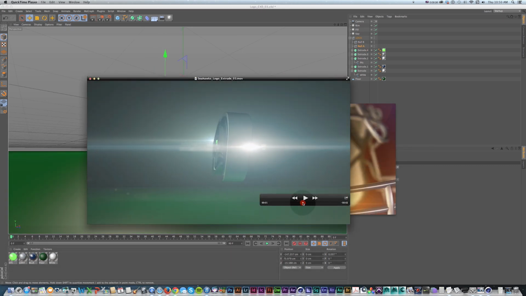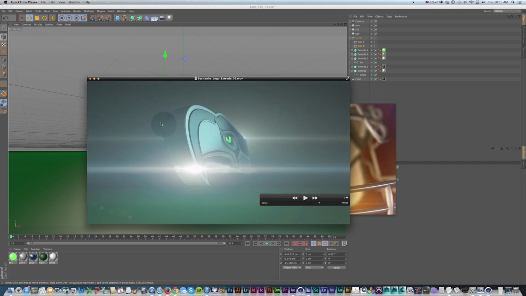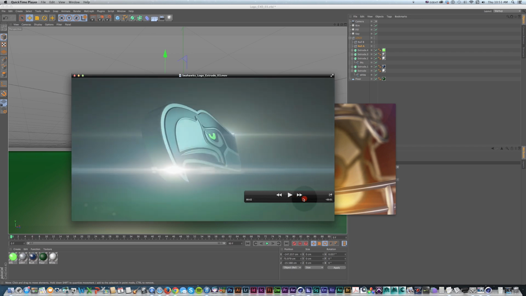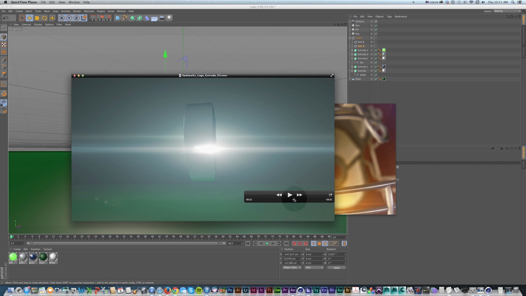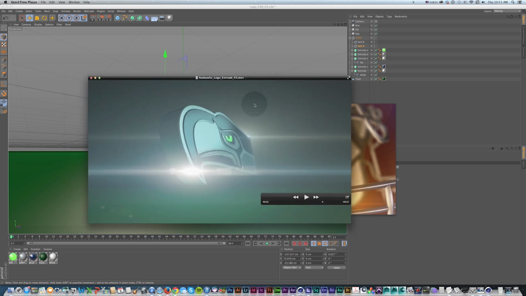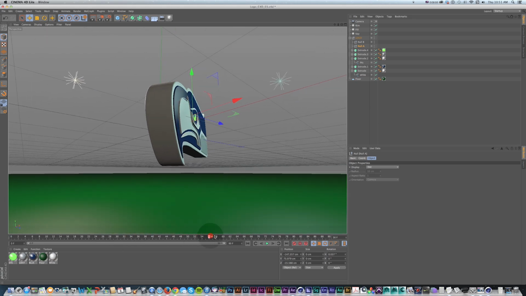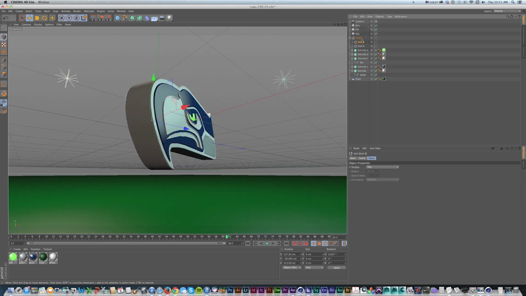Once this camera moves around, the second light actually drops down right on the edge a little, and that's nice. It's as if this extra little flare is moving with that, which is totally not realistic how light would bounce into a camera, but neither is a giant Seahawks logo on a green floor. So let's do that. So within this null, I want to animate this down a bit.